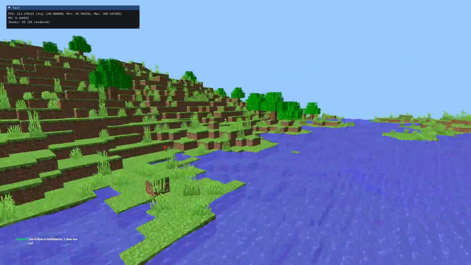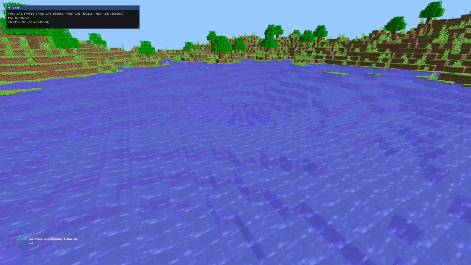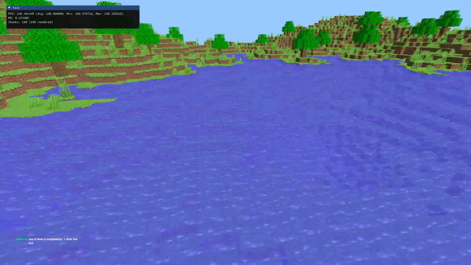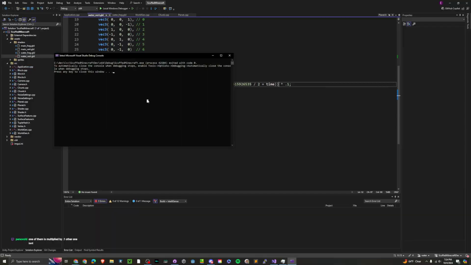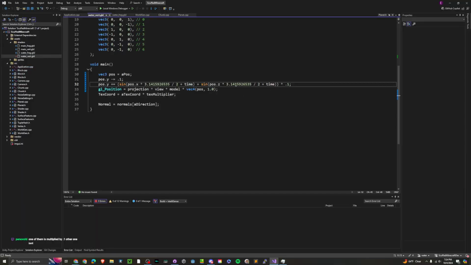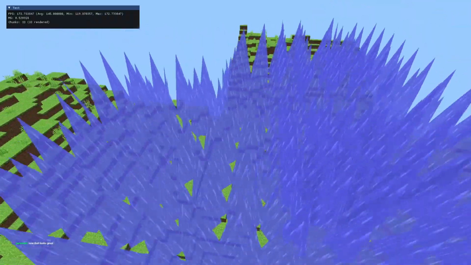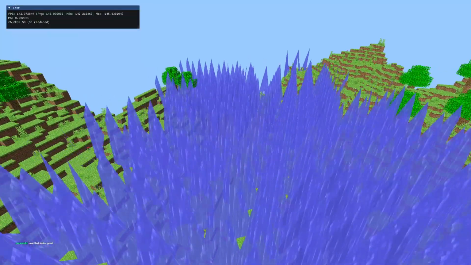It is going a little too high right now, but you know, I am liking this. Okay. Let's play around with this a little bit though. So if we do time dot times 3, for instance, we also multiply this by like 30. No, 5. Let's see. Now at this point, I'm just messing around. Okay, so now we can see a little bit more clearly what this is doing.